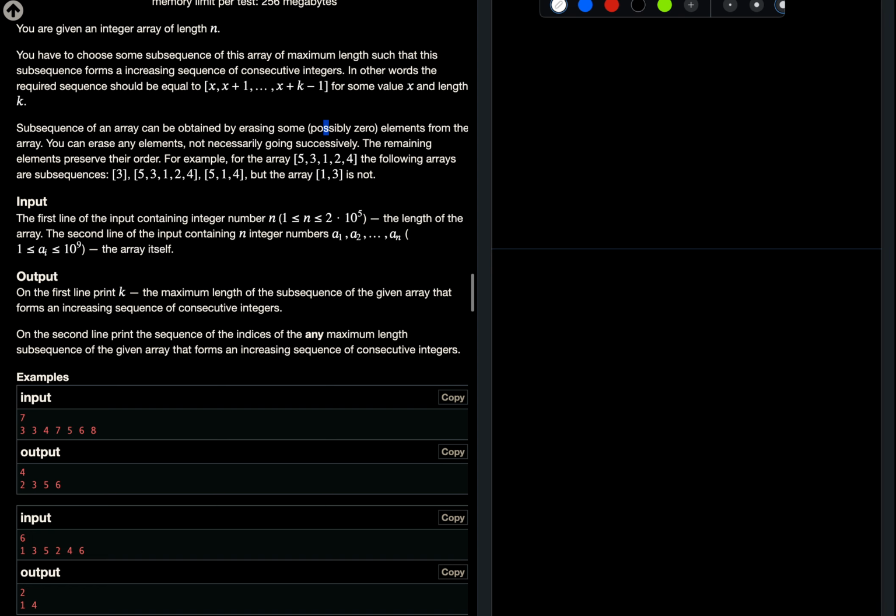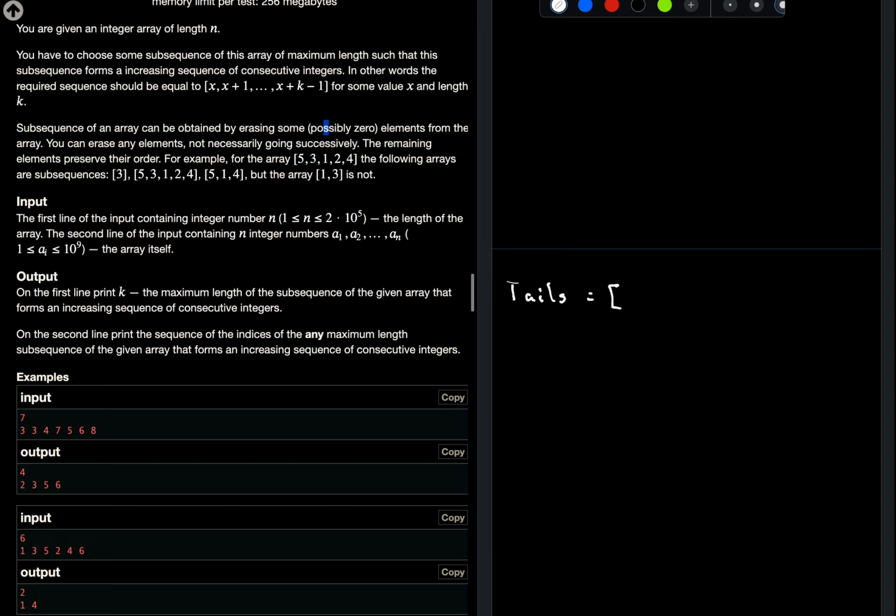But the solution is along the lines of we have this array called tails, and what this represents is, at index one, we want to see what's the smallest number we can have at the first index of our subsequence, and then it goes the same for 2 and then 3 and 4, because we want a lower number because it has a higher chance of having numbers that are bigger than it coming, right?